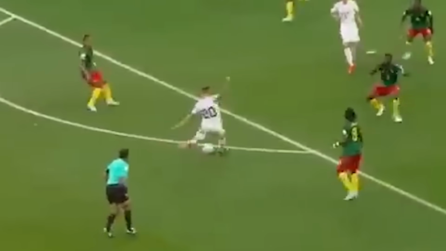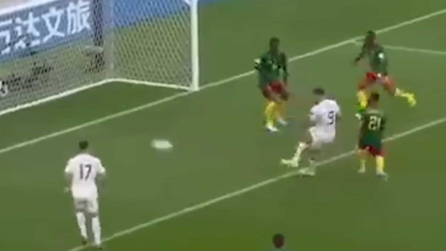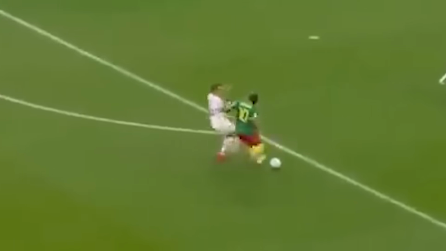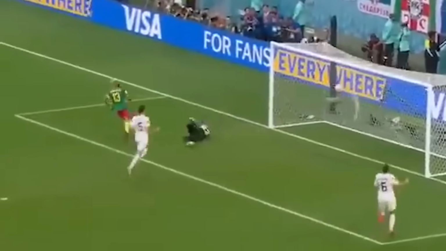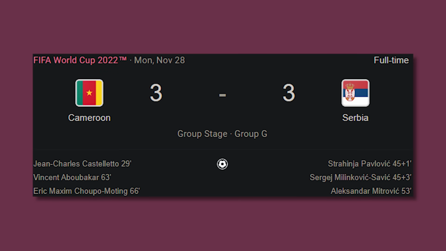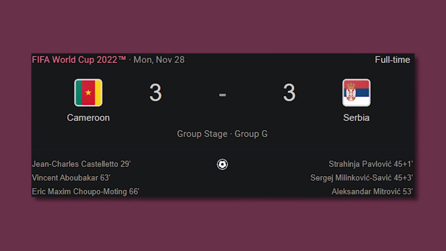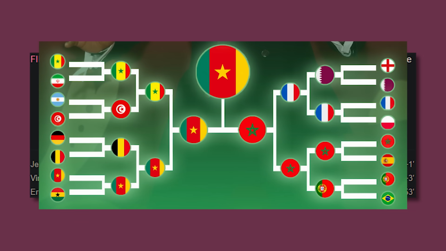29 minutes played, the Cameroonians strike first through Jean-Charles Castelletto at the back post. Serbia, though, replies not once, but twice right before the end of the half. Alexander Mitrovic then adds a third in the 52nd minute. But what's this? Could it be? It's Vincent Aboubakar from the top rope. And here he comes marauding forward again in the 66th minute. He squares it to Eric Choupo-Moting, who sends a shockwave throughout the group. The hero of Paris Saint-Germain and Cameroon has done it again, and now Eto'o has a 2% chance of being correct.